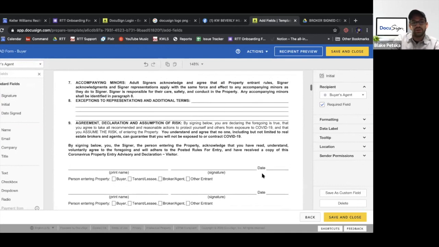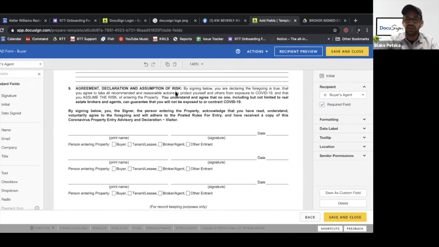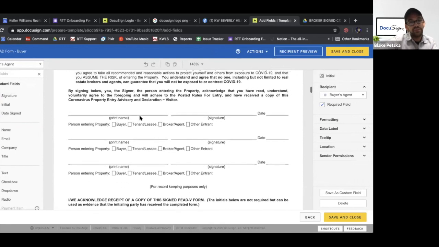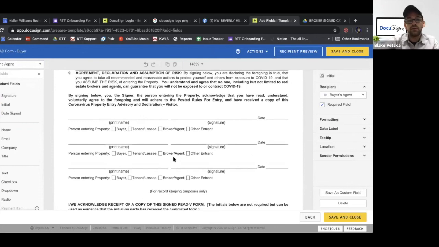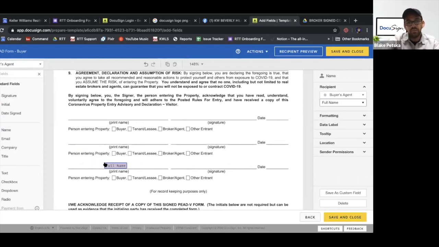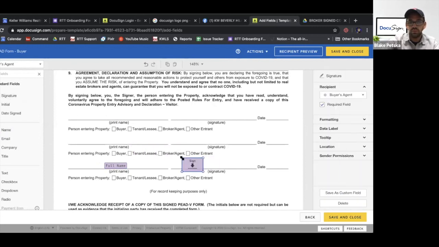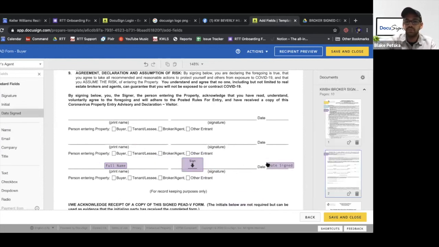So we'll go down a little bit. You could do this on the fly if there's anything you need to add custom, but just for the sake of a template, we'll scroll down here. So let's get this filled out. We can use the same fields to have it filled in. So when we see name, we can just hit name here, and that way it populates in. Let's do a signature, then we'll put a date signed. Just going down. Pretty simple.